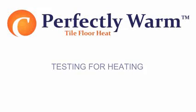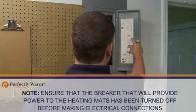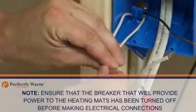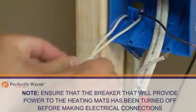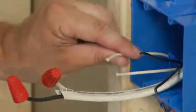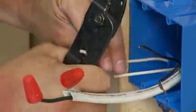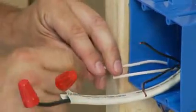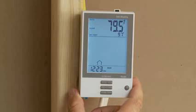Testing for heating. Note: ensure that the breaker that will supply power to the heating mats has been turned off before making electrical connections. 1. According to the manufacturer's instructions, install the control device and connect it to the electrical panel box. 2. Wire the heating mat to the junction box and wire the junction box to the thermostat.